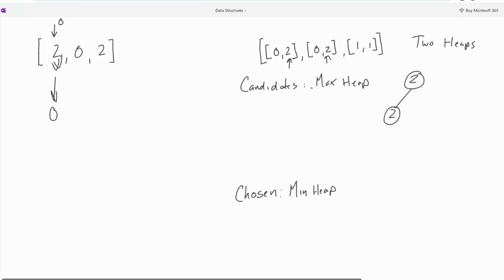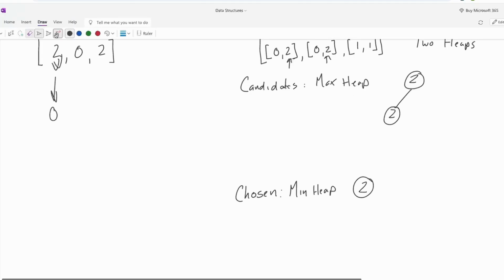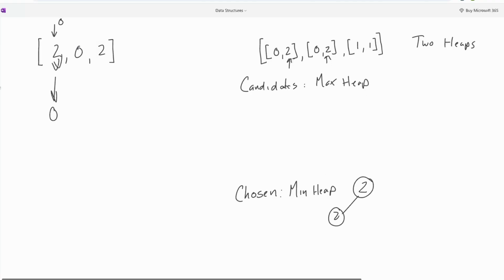So I can say, okay, I have two candidates, so let me choose one. I'm going to choose this top one and put it in here. And then at this point, our heap will just become this. I still don't have enough, so I'm going to take this last element and put it again in my chosen heap. So now I have two chosen intervals that I'm currently using. I see that this is 2, and I can decrement it to 0. So that's the approach here.